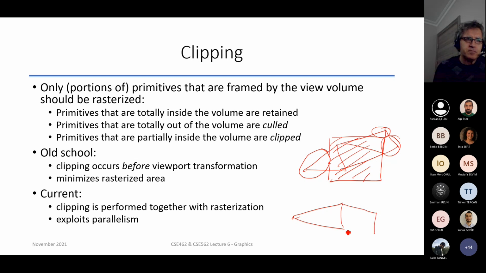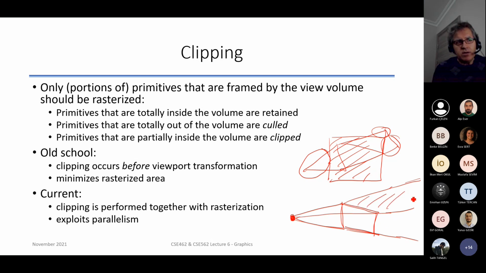So this is the camera center, this is the image plane that I want to achieve, and the pyramidal shape, let's say an infinite pyramid here, is available to me.